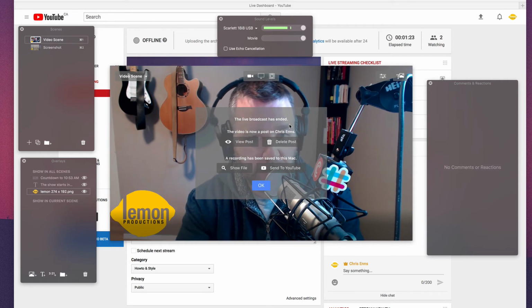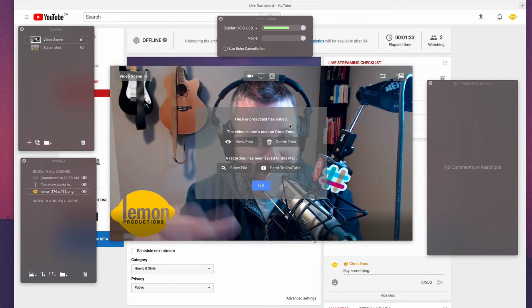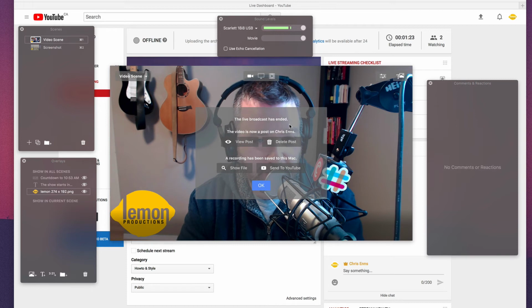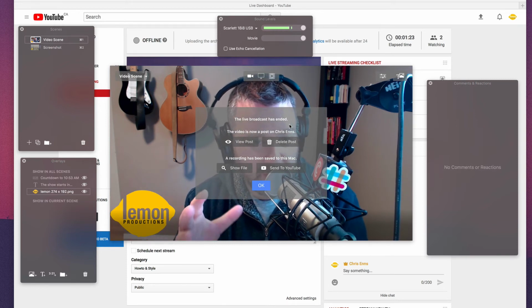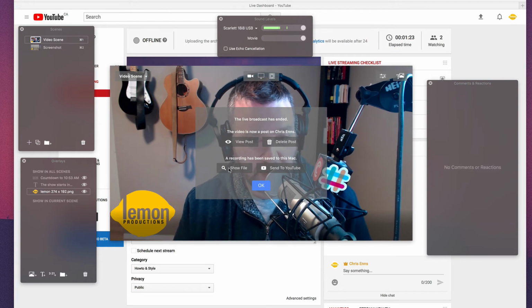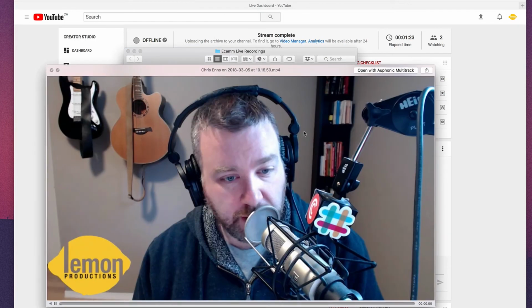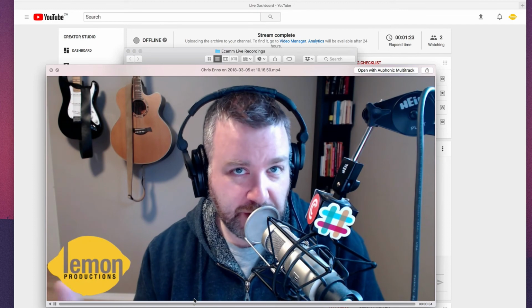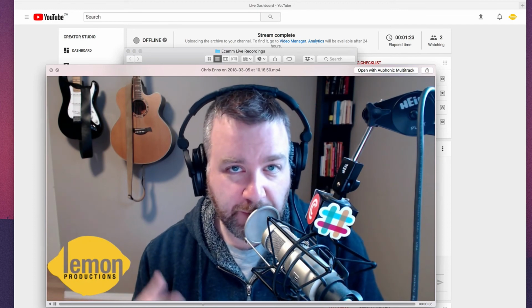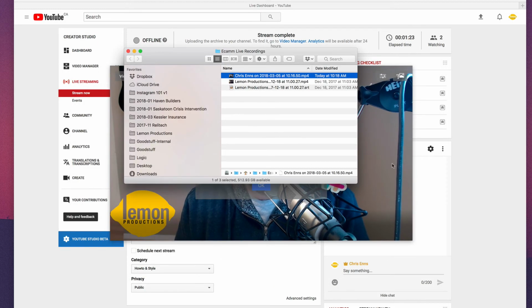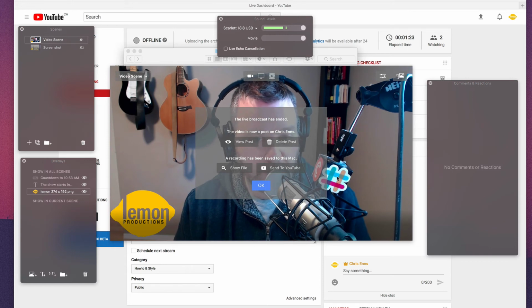It wouldn't show, but I have ScreenFlow working as well, so that's going to record the video of the whole computer. But what was sent through Ecamm is recorded as well, and I can view that and see that. It's a little lower quality probably than what ScreenFlow is recording, but certainly usable as a backup.